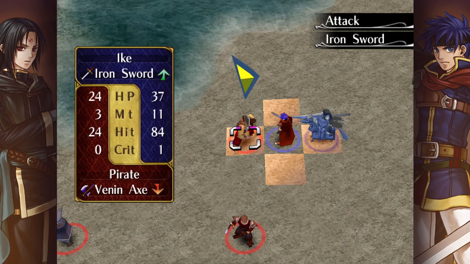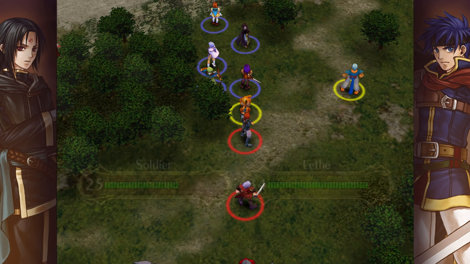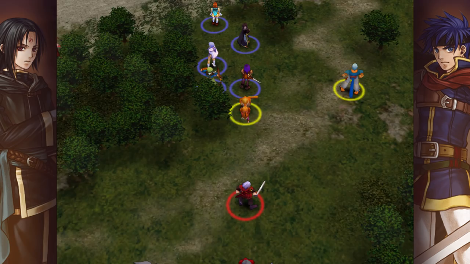Hope Mike doesn't get hit. I don't want to sit through the poison animation. So that's a Venonax. He has a Venonax. All right, here we go. Partner face. Yay! Whoa! Is that a Pokemon? Venonax! Venonax! Mordecai! Left!